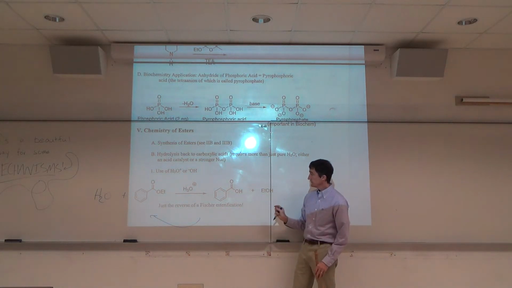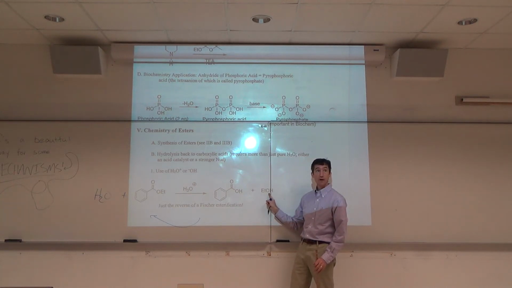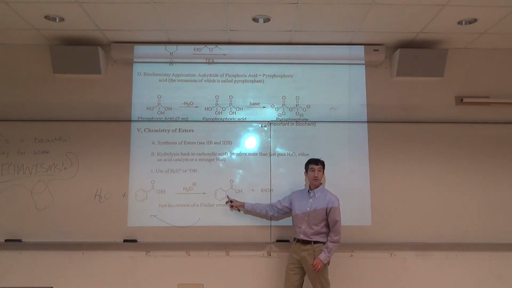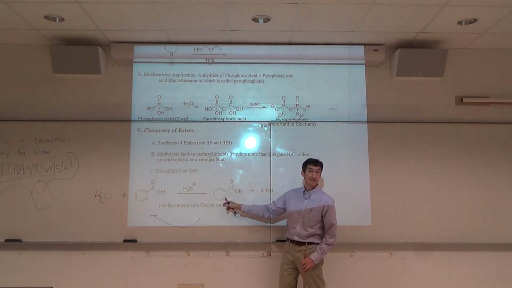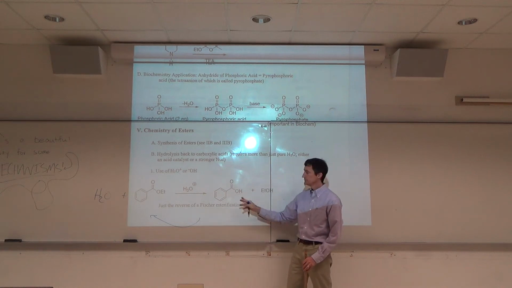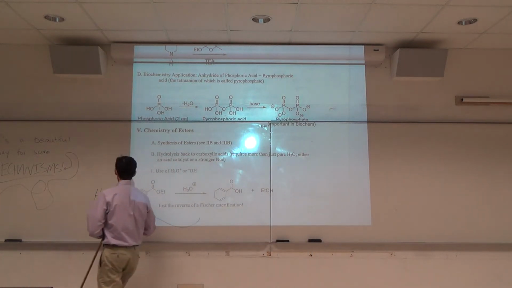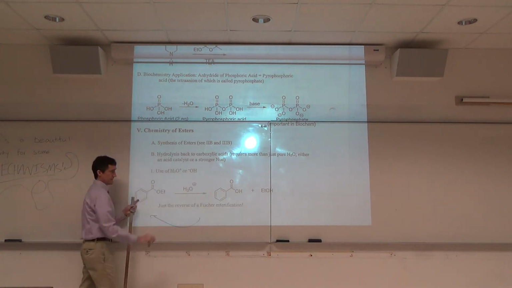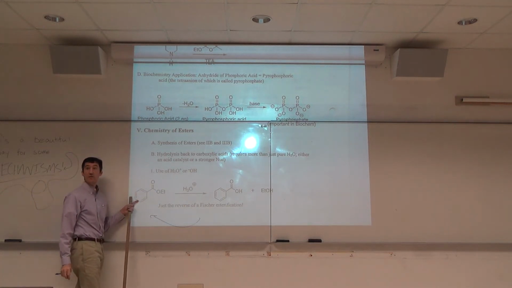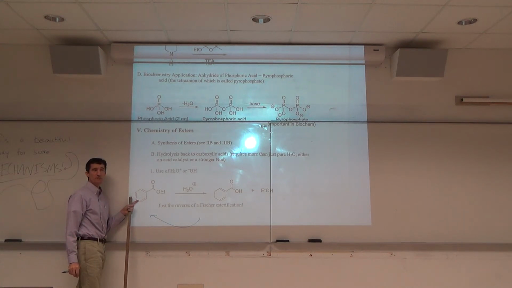What's another way you can do? We talked about using a large amount of ethanol, small alcohol, drive it that way. We talked about how you don't want to use a large amount of that because that's really not driving it. If you increase the amount of that, it doesn't change the, okay, remember when I did it 50-50, whatever. But you can use a large amount of that, and at the end you just remove this, like on the rotovap. Okay? Well, if you're over here, how do you drive this that way? Remove ethanol. If you remove ethanol, you could. In practice, though, it's more common to do the other thing.